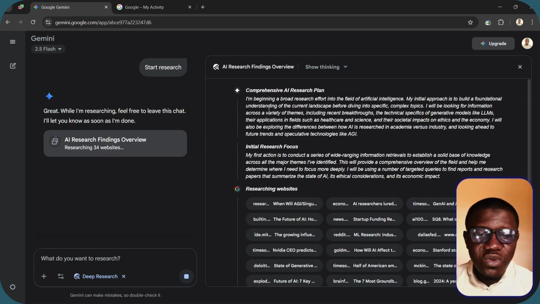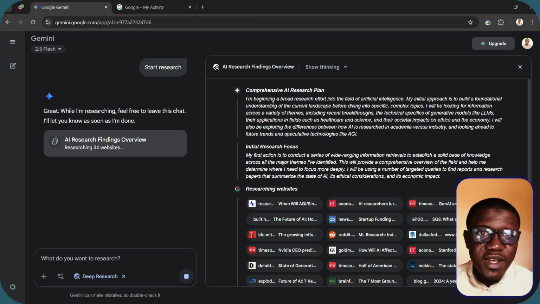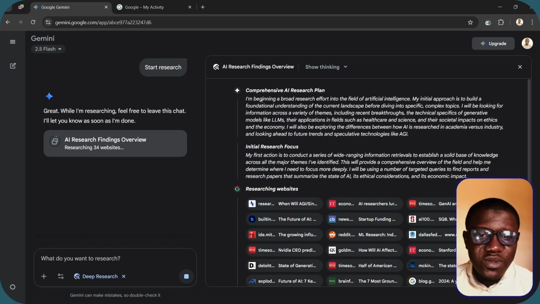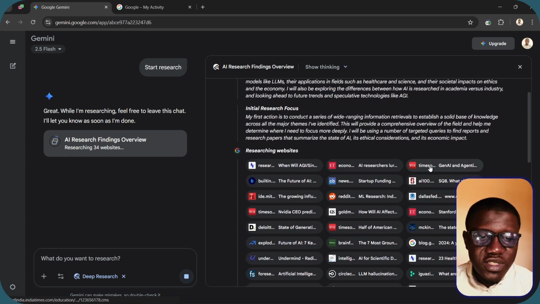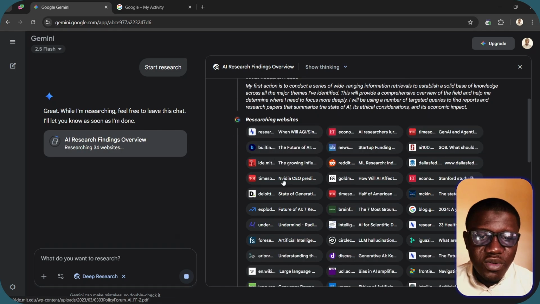And this is good for those who want to research into various things regarding a particular field. So it has given us a comprehensive AI research plan, an initial research focus, and it has given us tons of different sources that we can explore from, including their website.